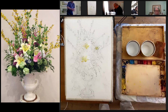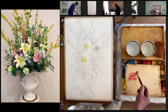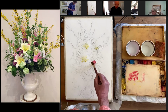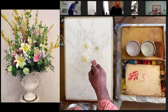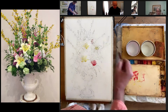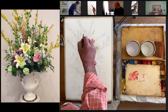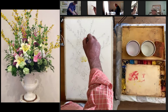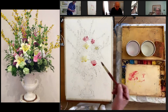Okay, now, as I said, I'm going to get some pink flowers and we get a little bit of permanent rose. There we go. Which pink flower is this? Okay, a lot of water on there because it's not a very pale pink. So I'm going to just blop some water here. And I'm not going to worry too much about the outside edges of this pink flower. I see pink up here. But again, I'm just making a blob of pink. I think I see some pink up here. Now that edge, I'm going to go around my lily, but the rest of it is going to be pretty irregular. And where else do I have some pink?